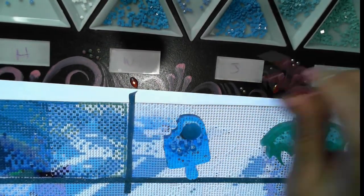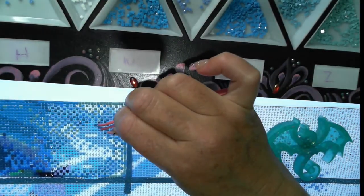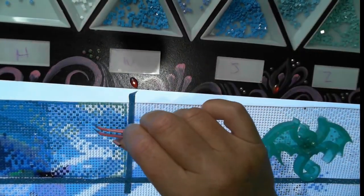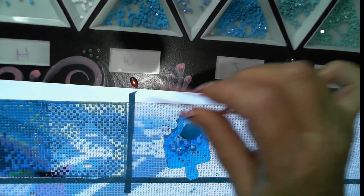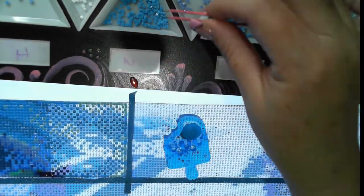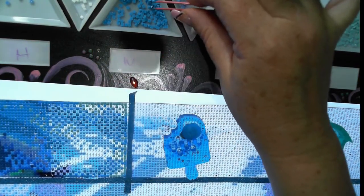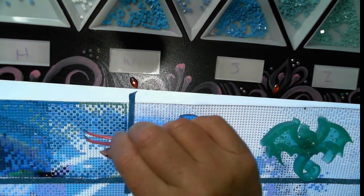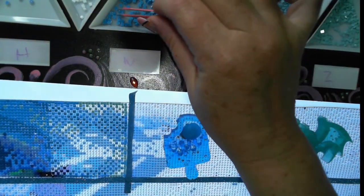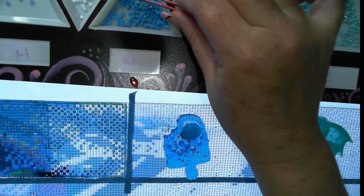Our nights could have been just sitting around doing nothing. However, when I go anywhere, even if I'm flying, which won't be for a while now, I will take a diamond painting with me. Our nights were just sitting around yakking, and I was diamond painting while we were all talking.